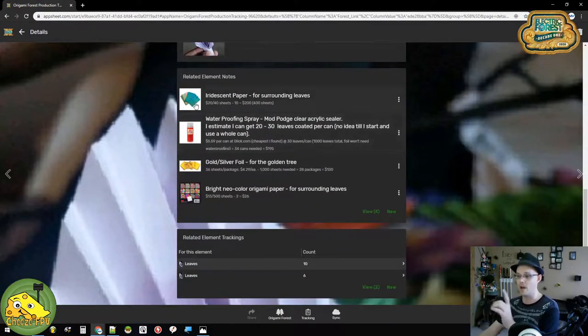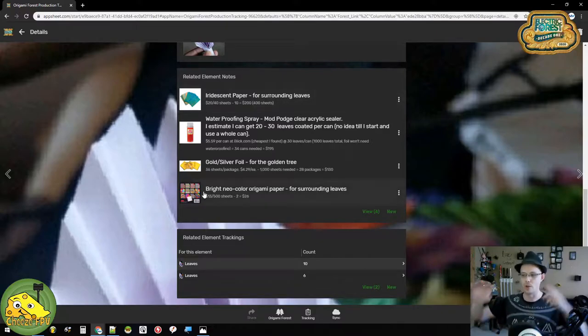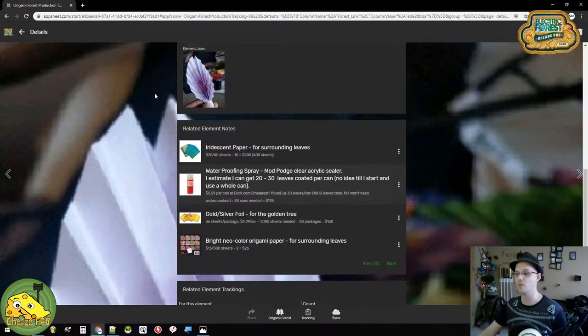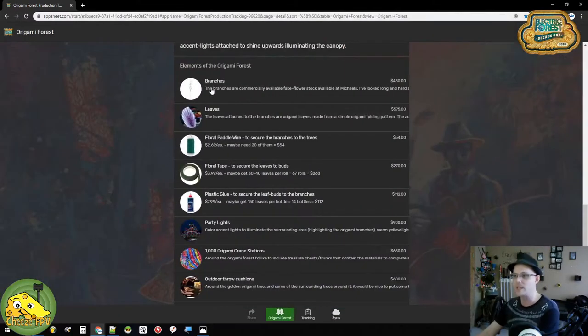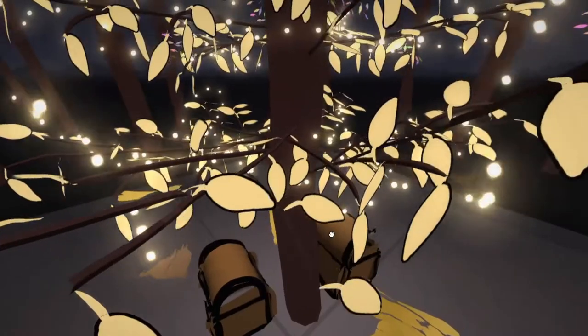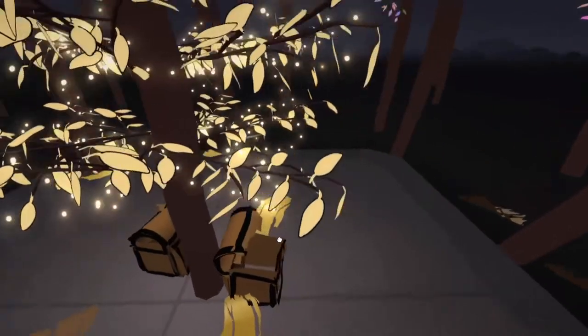So you have not just special papers so that it'll look bright and iridescent on the outsides, and then you have the gold silver foil for the middle, and then this is the waterproofing spray. So you have stuff for the leaves, stuff for the branches, you have this floral paddle wire. This will allow me to attach the fake branches to a tree. The tape is so I can tape the leaves, and the glue so I can get the leaves onto the branches and it won't come off.